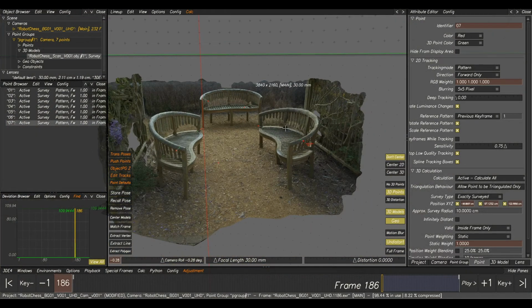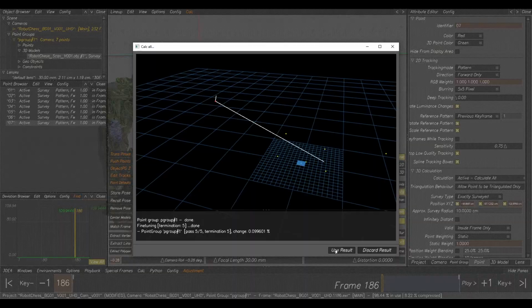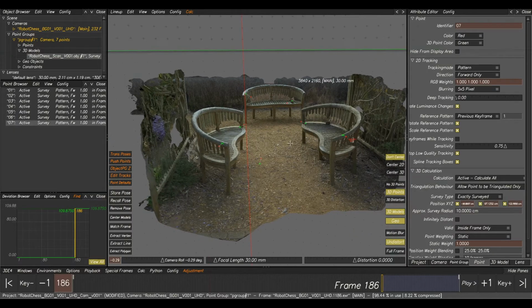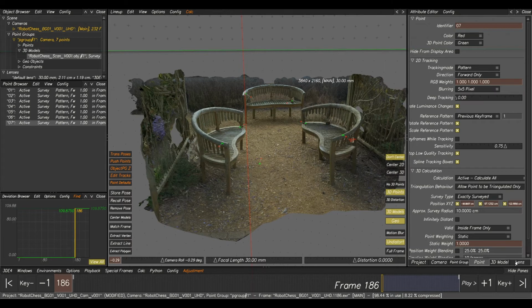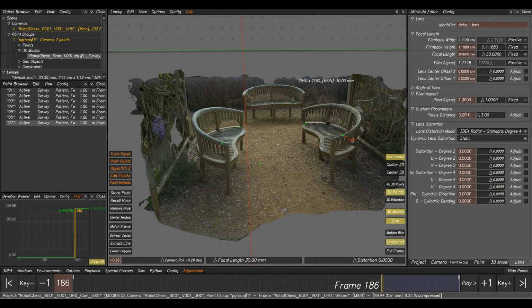So we've extracted it, and if we press Alt and C and solve our position, we can probably see it's not done a very good lineup. What we can do first is go to our lens, and because we don't really know the focal length, we've left it as 30. We can go to fix, change this from fixed to adjust.